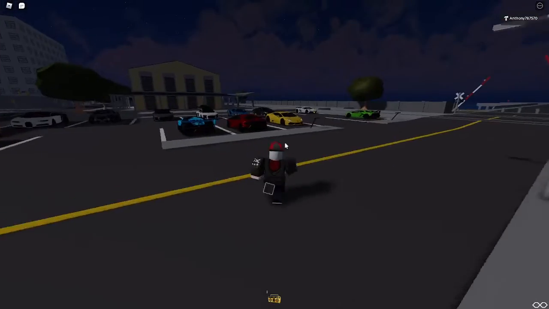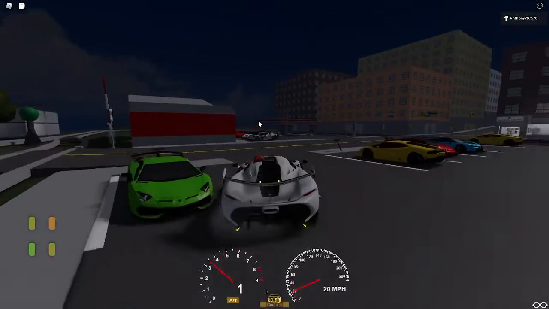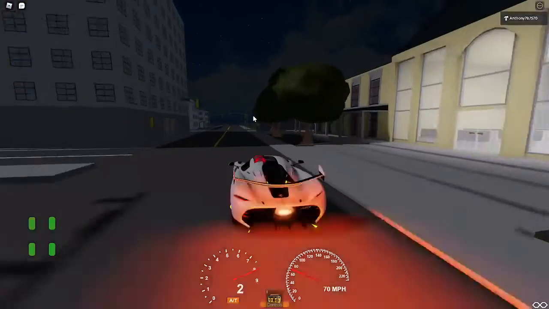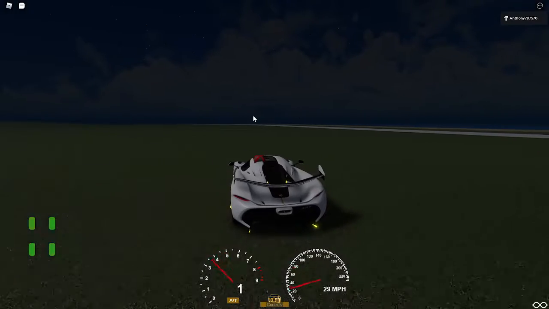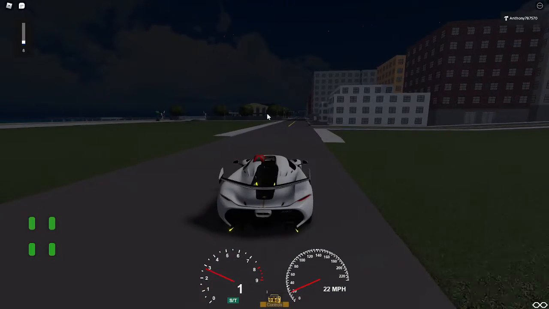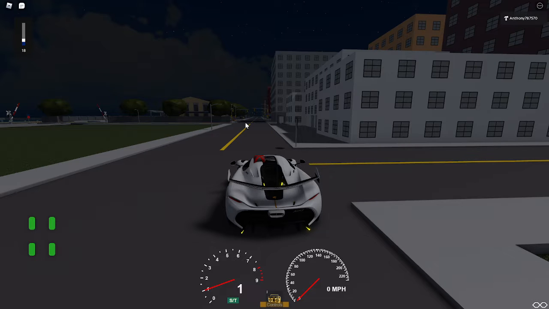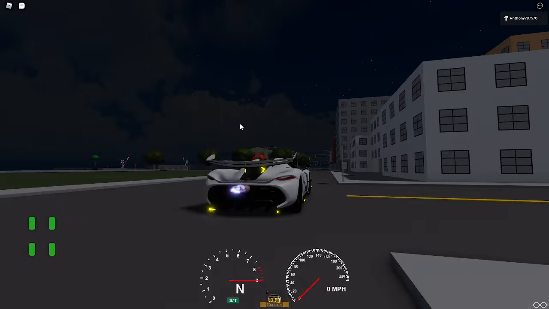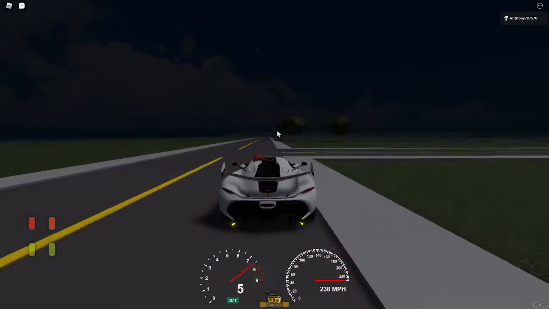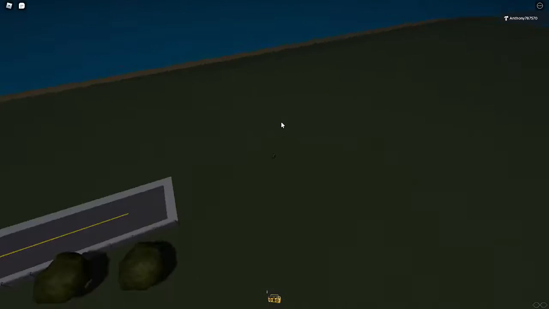This car, I'm actually gonna test out, I think, one of the fastest cars in my game right now. So let's actually test this out. That car is gone. Oh, he went off the map for sure.